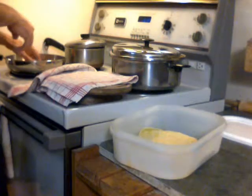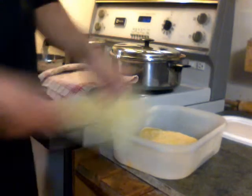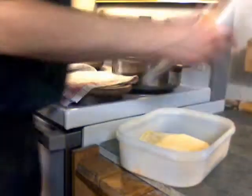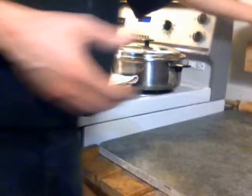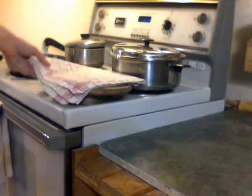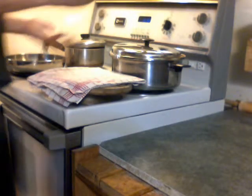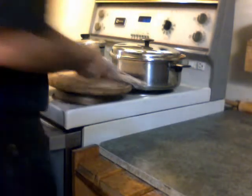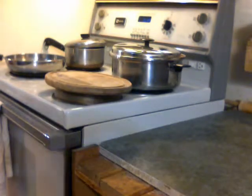So anyways, done. All right, so put them in and close them up. And that little bit of warmth in there will really keep them nice and soft for when you're about to eat. Now, they're not hot or anything like that. You saw I'm holding them with my hand. So anyways, that's done. Those are my simple tortillas. I guess I'm going to probably put one together. But I hope that was simple to show you those tortillas there. I don't think it's anything hard at all to make. They're super simple.